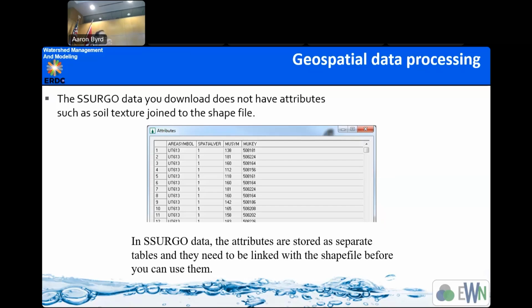It does not refer to sandy clay or clay loam; in another Excel sheet, it provides the percent of sand, silt, and clay.